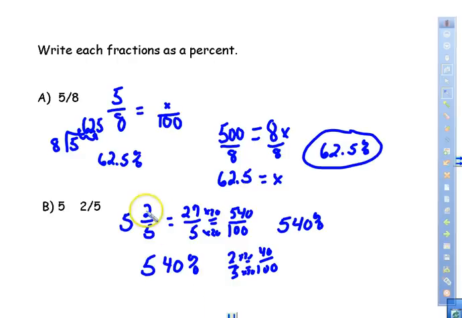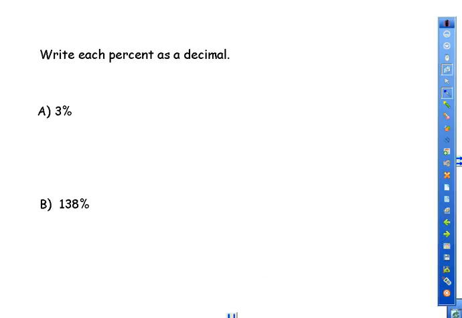Again, you could also take your 2/5 and divide those. 2 divided by 5 and you get 0.4, and you'd have to move that decimal 2 places to the right, which would give me 40%. Bring the 5 down and you get 500. So you could have done that, and 3 different possible ways of solving, so feel free to use any of those choices. Go ahead and hit pause and solve these.